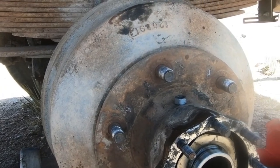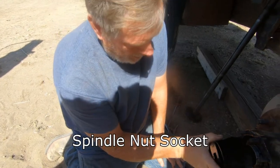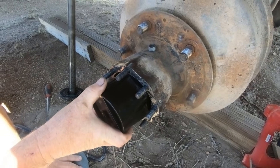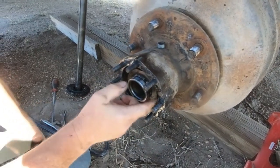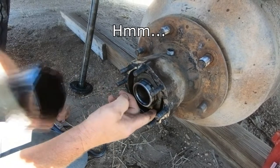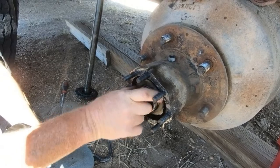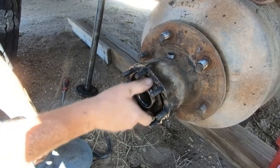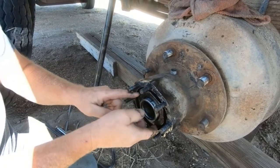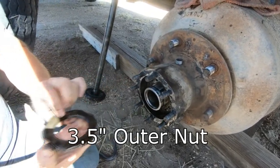So we'll do that. Okay, so I got one of these spindle nuts in order to fit over this nut in here, and I found out it's already loose. I could just loosen it like that with my hand. I'm gonna need it to tighten it back, so anyway, nut comes off, spindle nut or bearing retainer nut or whatever you want to call it.